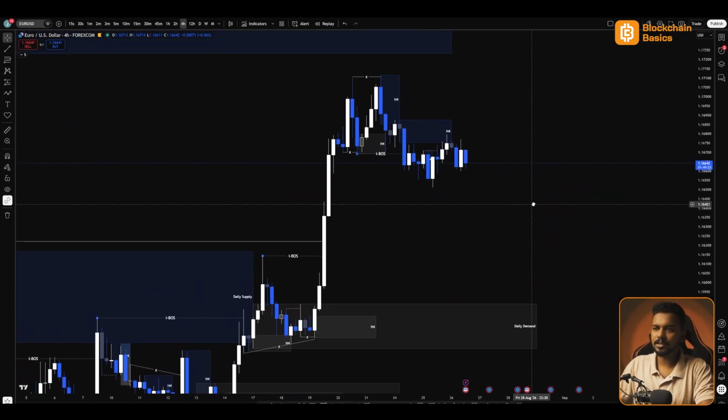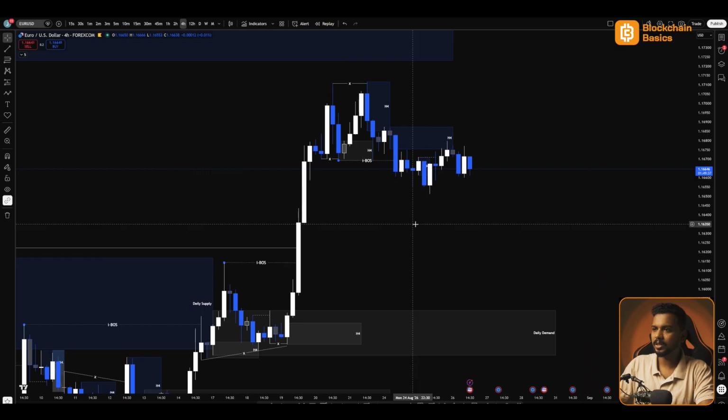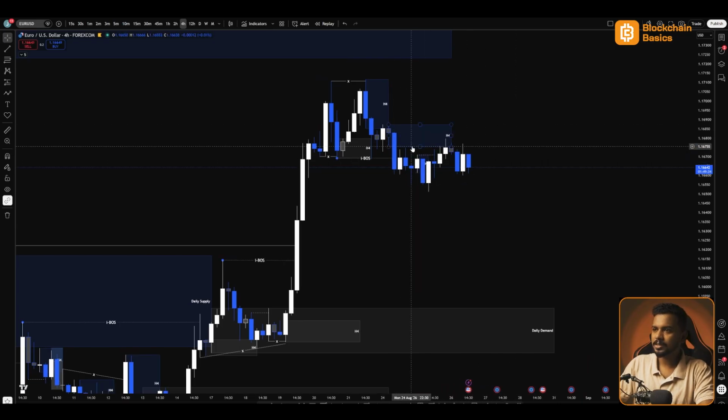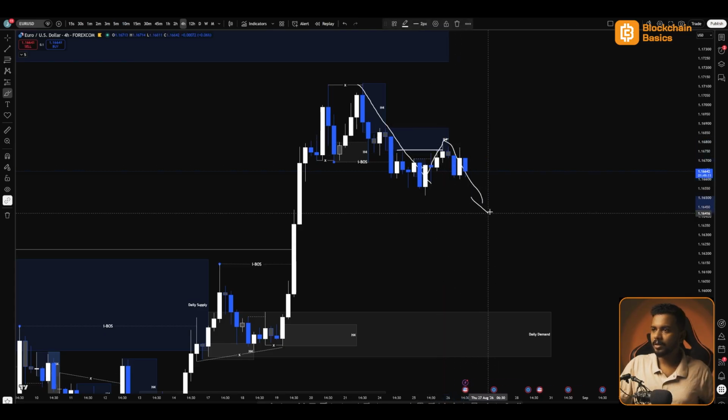So looking at the recent price action on the H4, we got a breakout structure over here. After that, price swept these highs and we got another change of character over here. Price, after this change of character, came and mitigated this H4 supply. Now two possibilities that I'm expecting: since we swept these highs over here, maybe price broke this structure, came back, swept these highs, and this H4 supply was an unmitigated H4 supply, and from here we can continue towards the downside.